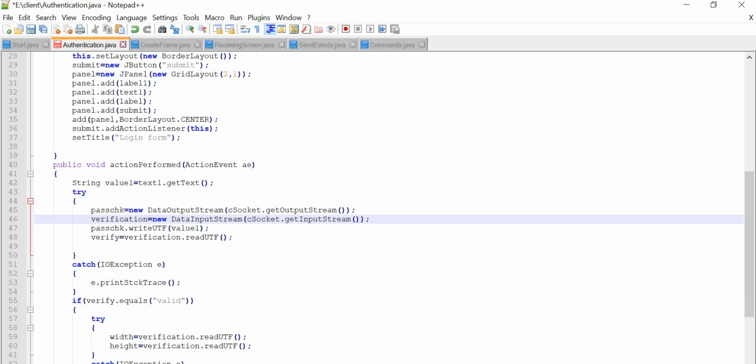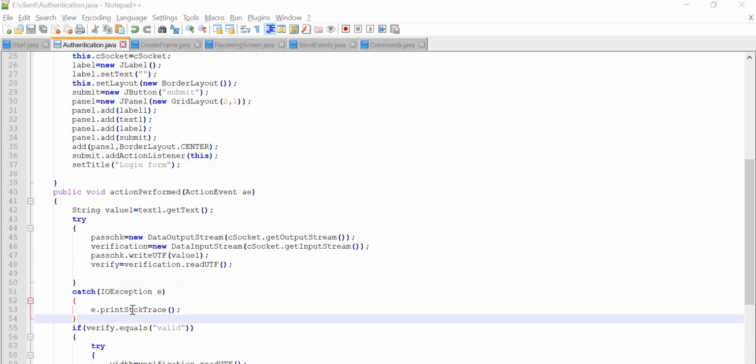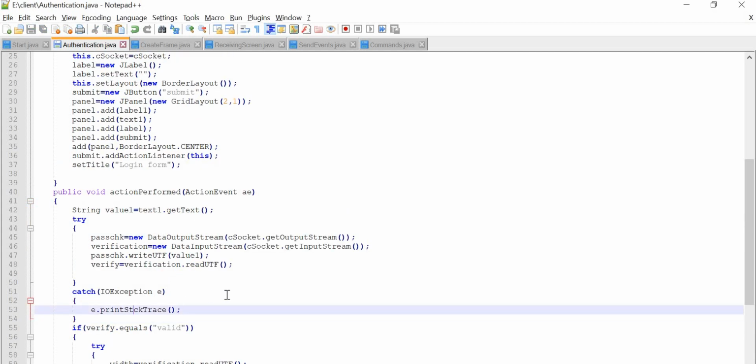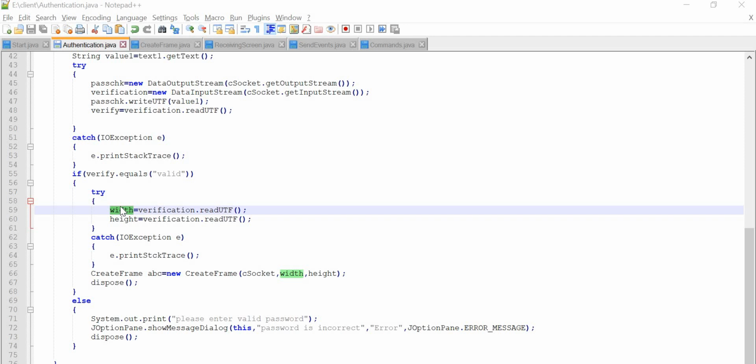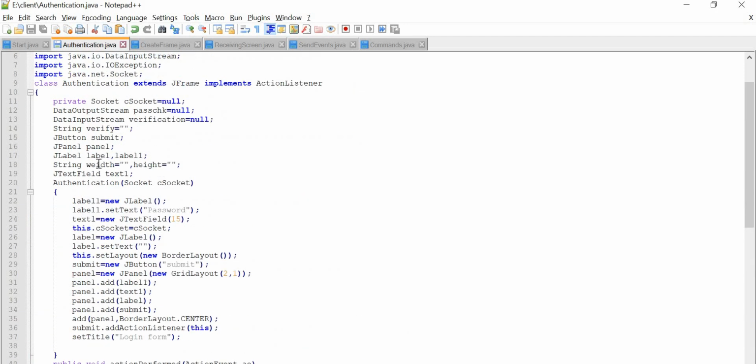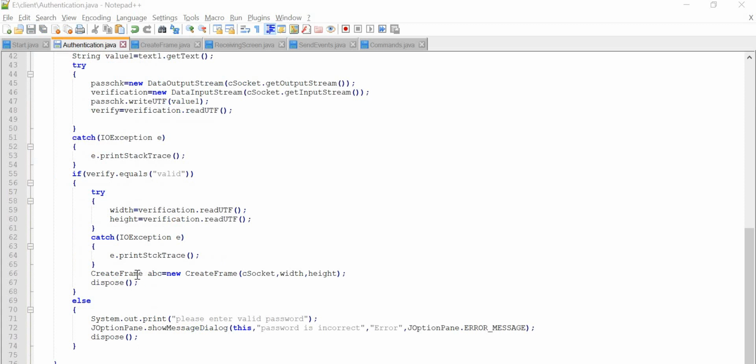Okay, so do the meaningful changing here. We forgot to write out. So now you come here and then write printStackTrace. Okay, so again you can see it here. Here we have written width, but what about this? Here we have changed the spelling, so we have to write it correctly. So I think it's fine. Again, you can see it here, e.printStackTrace. Okay, save it.